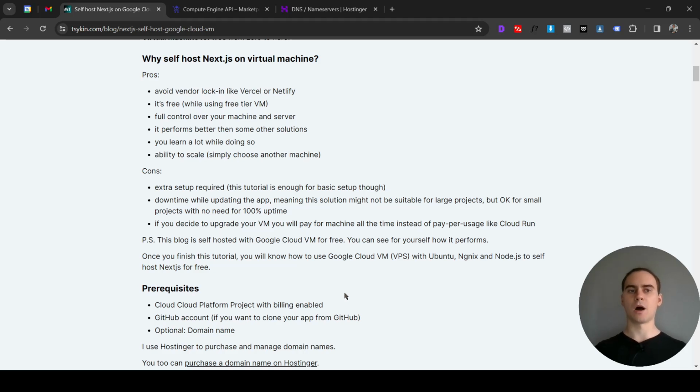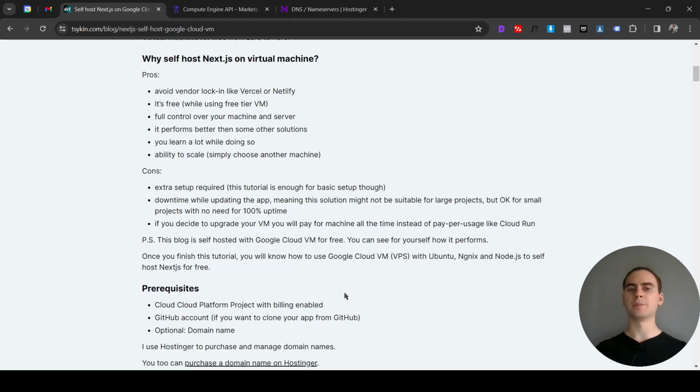By the way, this blog post that hopefully you have open in your tab right now and are following, my website tsikin.com, is actually hosted on a virtual machine, so you can see how it performs. It took me some time to learn how to do this, but if you follow this tutorial, it will be so much faster for you. I will just show you all those steps.